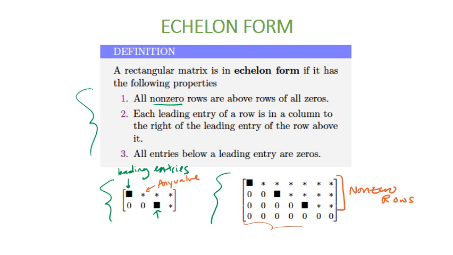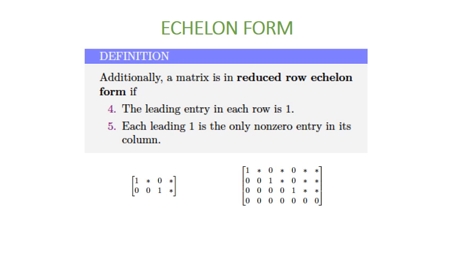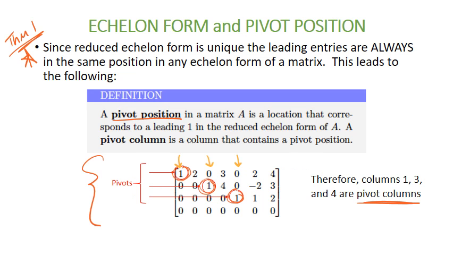And there's a little bit more to this definition here. So we want the leading entry in each row to be 1, which we kind of talked about briefly. And then each leading 1 is the only non-zero entry in its column. So that means everything below the 1 should be a 0. Okay, so reduced row echelon form, the leading entries are 1, and there are zeros above and below that leading 1. 5, this should say 5.